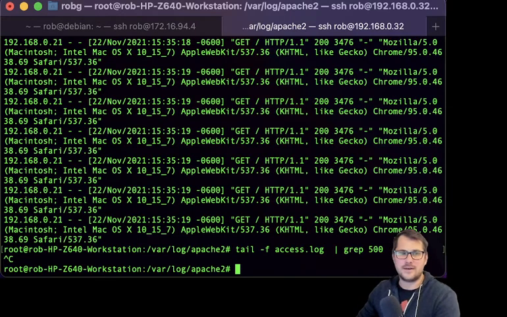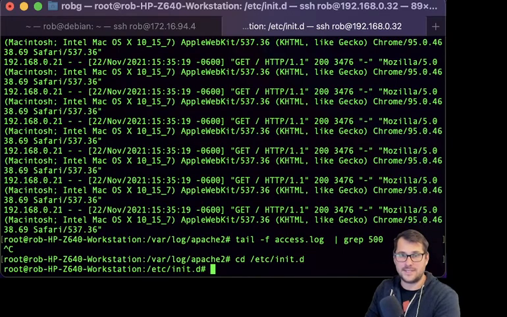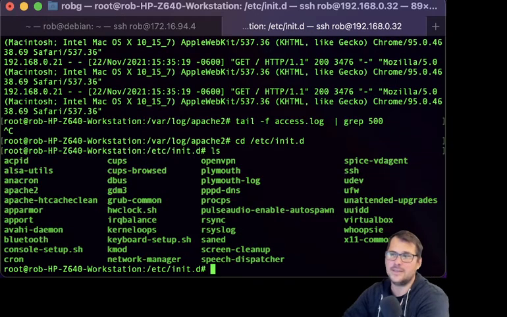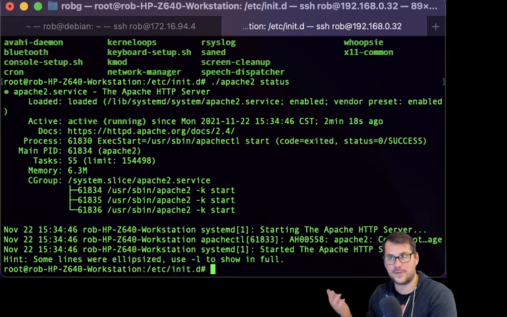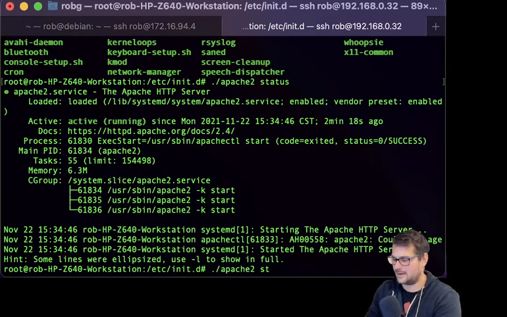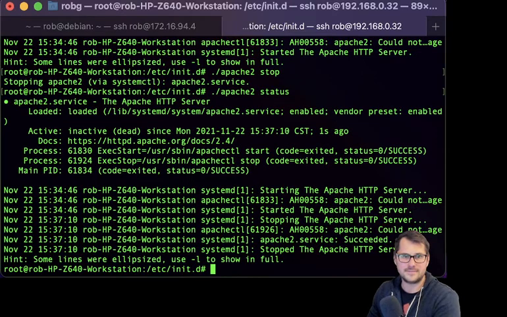And yeah, other ways to restart daemons. If we look at /etc/init.d, if you're on a BSD machine, this is rc.d, which is the same thing, just different. You can see all of the services that you can start or not start. Apache is one of them. It's called apache2 for reasons. And I can actually do the same thing. I can use status here, and it's the same thing we saw before. How interesting is that? Stop, and now let's run status again. And it is stopped, which is fascinating.